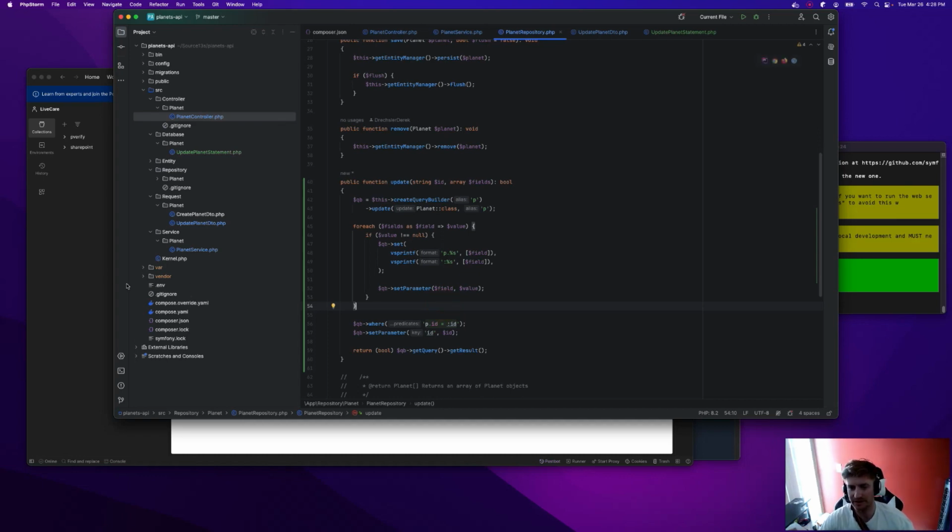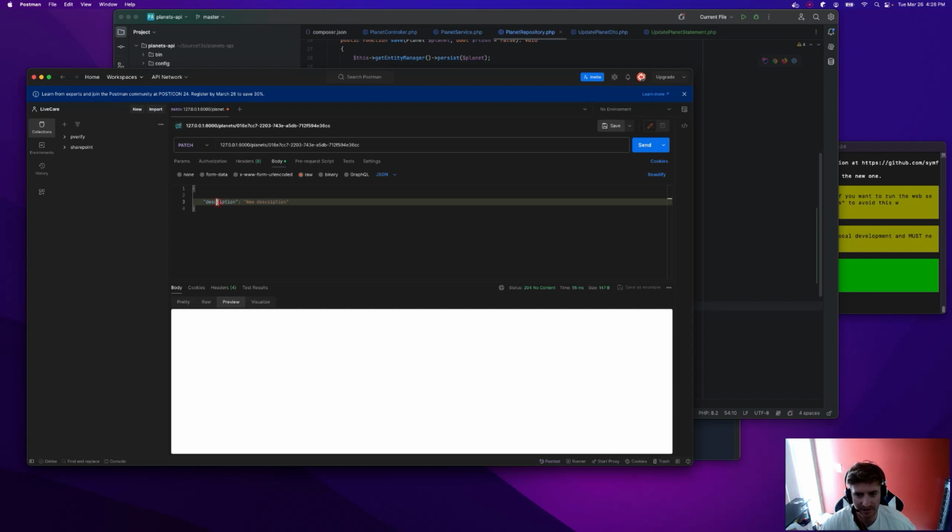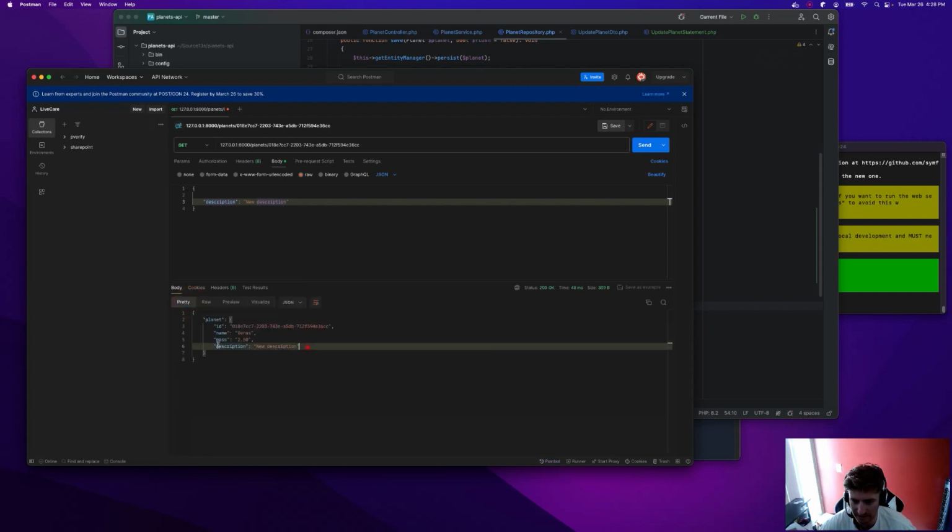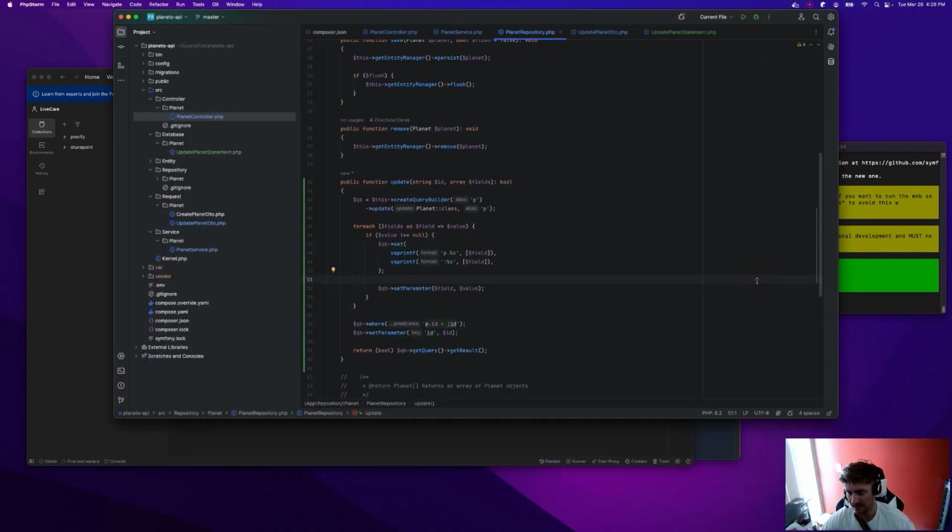Okay, so we got this working now, and this is the whole object that we're doing, and here's our new Venus stuff that we passed in. So we've separated the commands for update from the entity. So we have separation, and of course, from a DevOps standpoint, you'd have separate readers and writers. So these wouldn't really touch each other, which is pretty nice. You have a big performance gain.